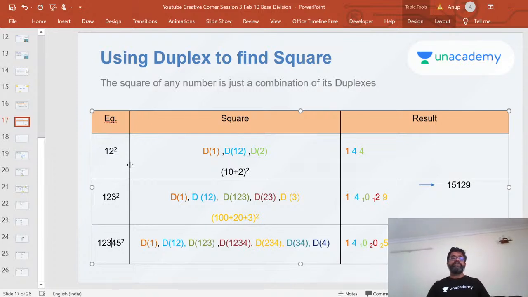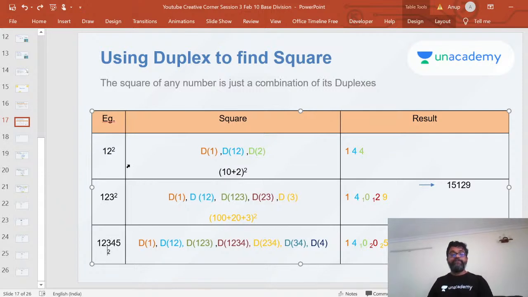Try to do 1 2 3 4 5 in a traditional way and try to do it in the Vedic Maths way. You will be able to get the results faster, but initially probably time might be the same because you're getting used to the method. But over a period of time, you will find that this method is much simpler and much easier, and you will get more accurate results. That's the best part of it.